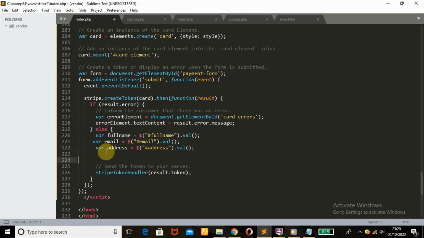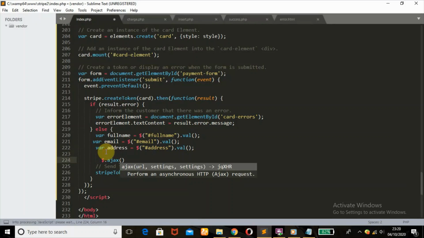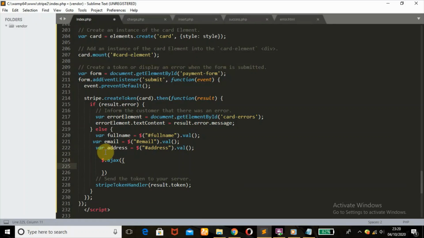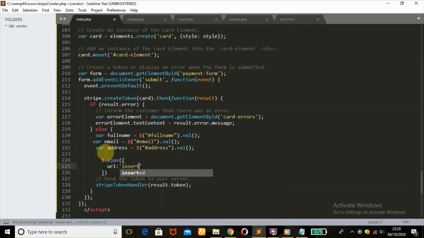Then we're going to make our Ajax call here. I'm going to insert our URL, insert.php file.